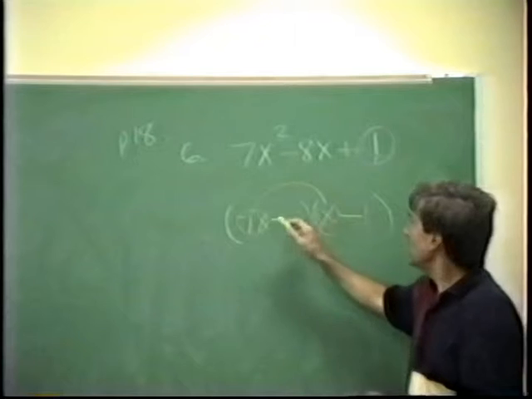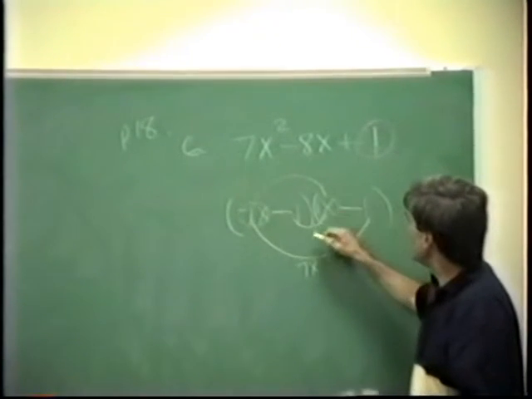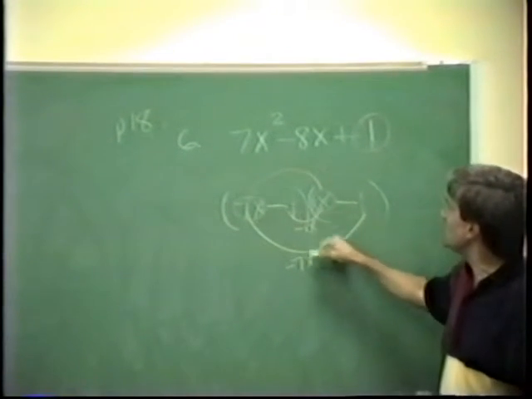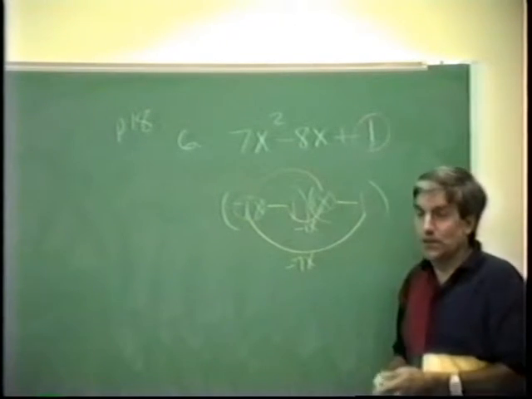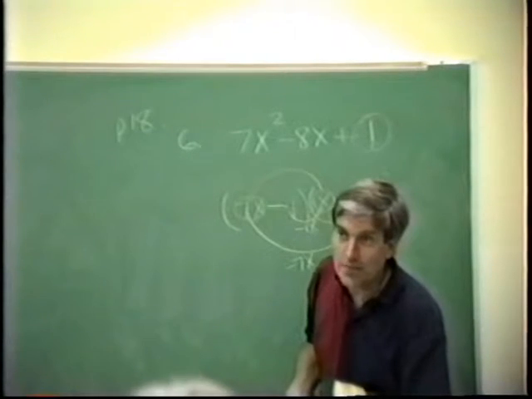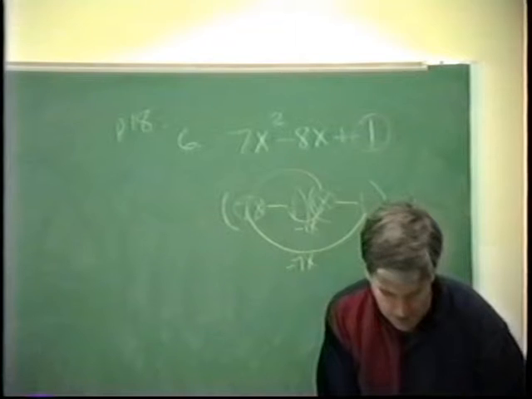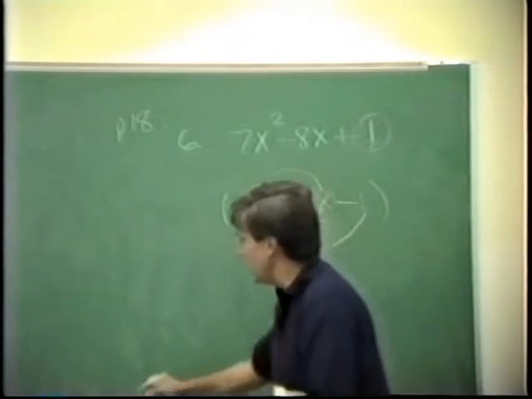Does it check? What's the outer times outer? 7x. What's the inner times inner? 1x. That is negative 7x and negative 1x. And when you add those together, you get negative 8x. Do you see how that works? All right? Now, they're not going to stay easy like that. You're going to have more combination numbers to work on. So now let's go to page 21, number 46.